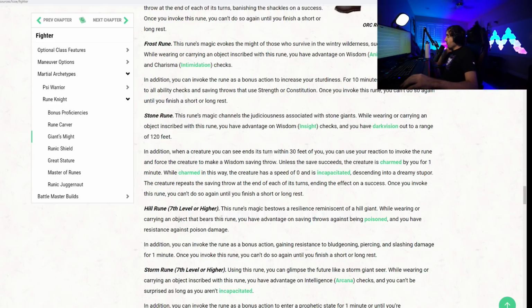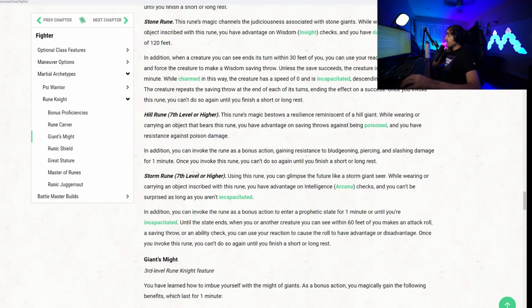Next up, we have Hill Rune, with a 7th level or higher requirement. This rune bestows the magic and resilience of the hill giant. While wearing or carrying an object with the rune, you have advantage on saving throws against being poisoned, and you have resistance to poison damage. In addition, you can invoke the rune as a bonus action, gaining resistance to bludgeoning, piercing, and slashing damage for 1 minute. Once you invoke this rune, you cannot do so again until you finish a short or long rest. So just gaining resistance, the 7th level requirement does seem pretty fair for something as good as this as a defensive rune.